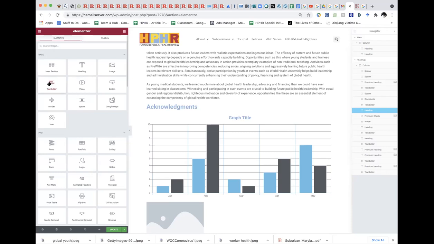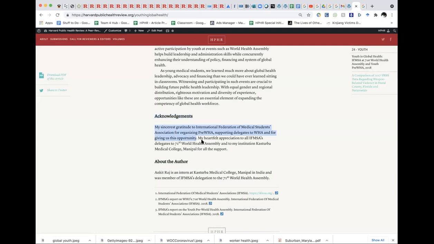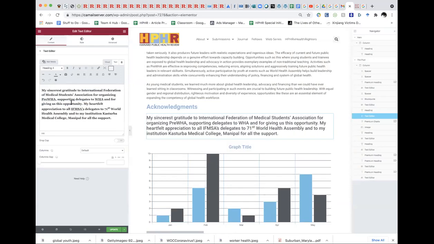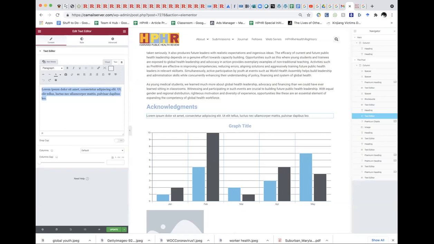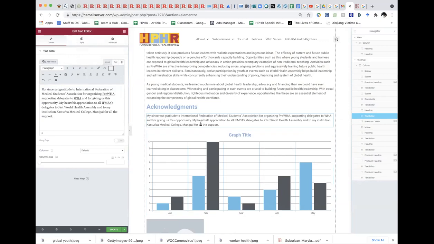And you can head back here and add a new text setting, and you can go in here and grab the acknowledgements. Oops. Do you see what happened here? It brought over this formatting. So to get rid of that, we just go up to edit, paste and match style, and then suddenly we don't have crazy text anymore.